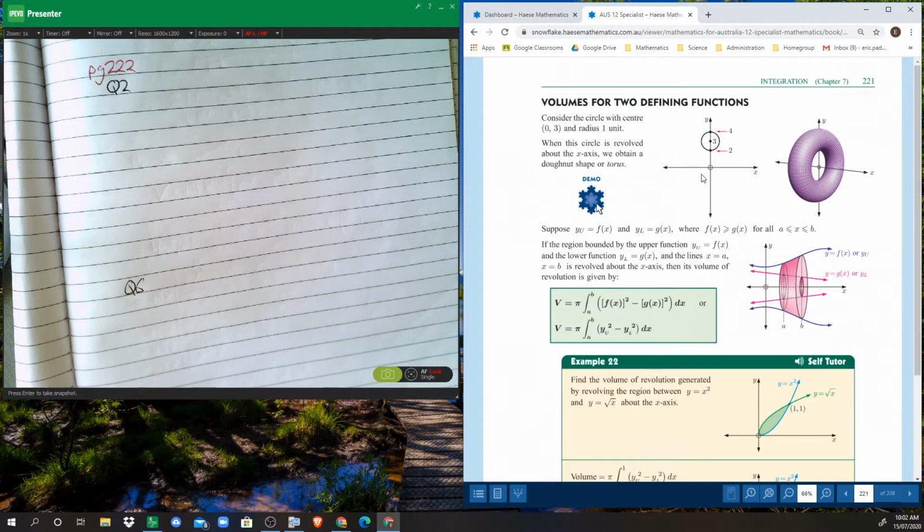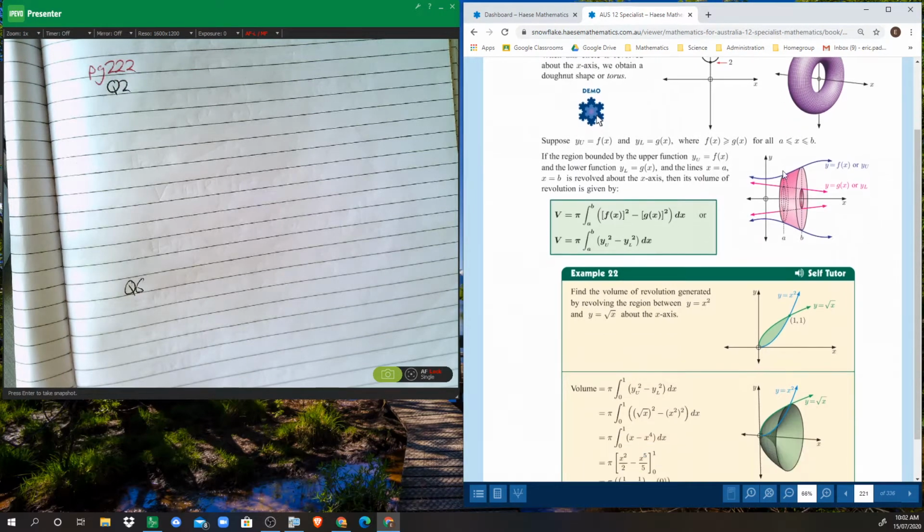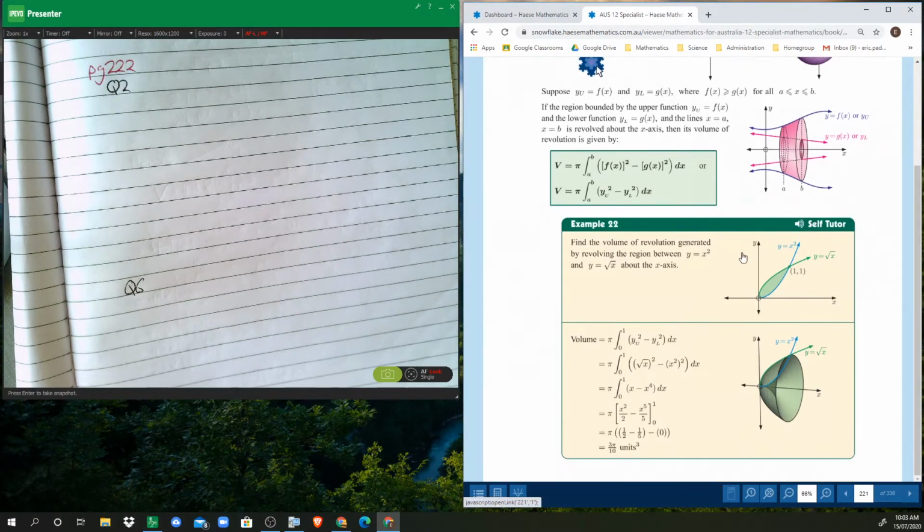All right, but you don't have to do a torus until question 6, which I will be doing in a minute. But in general sense, you can do this sort of work where you have an object that may have some sort of hole in it where the volume doesn't count.